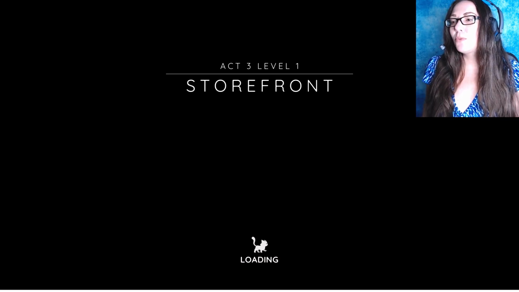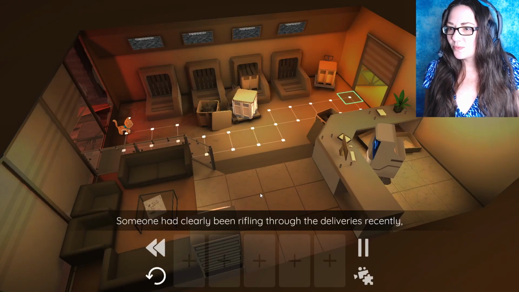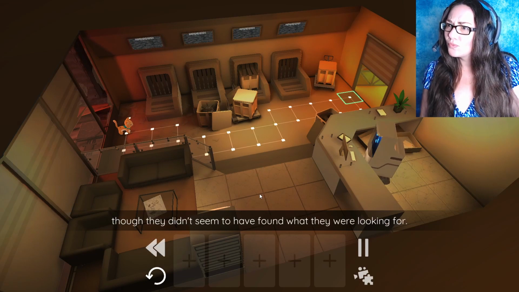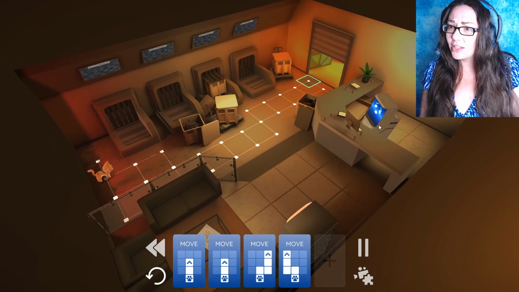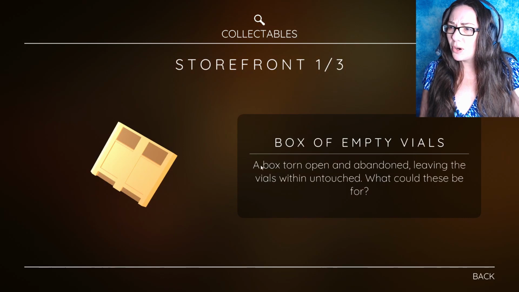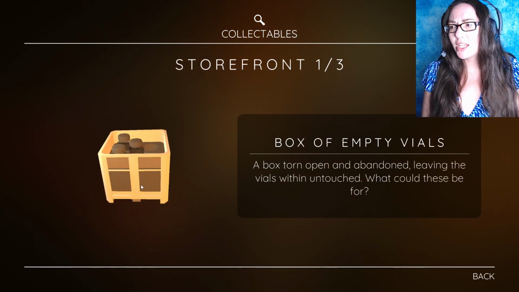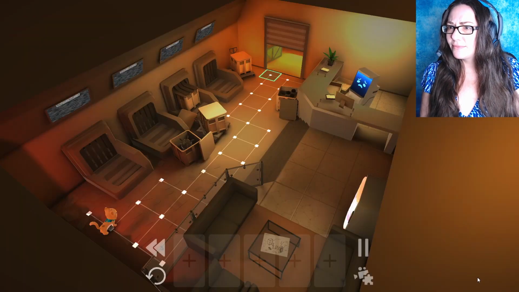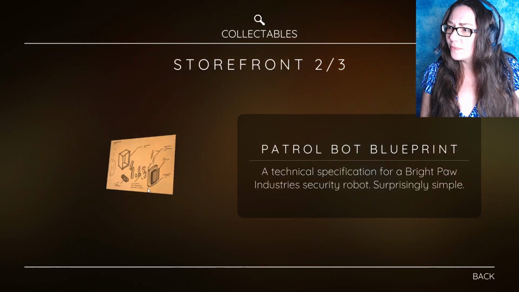Act 3, Level 1, Storefront. Someone had clearly been rifling through the deliveries recently, though they didn't seem to have found what they were looking for. Oh, this guy looks distressed, that little robot. We have a box of empty vials, a box torn open and abandoned, leaving the vials within untouched. What could these be used for? They've been ransacked. They are looking for something for sure.